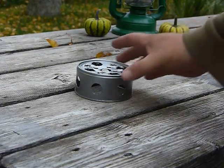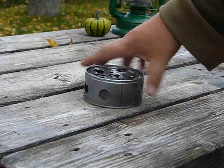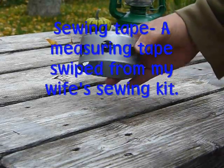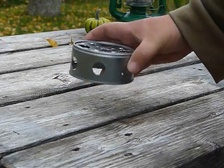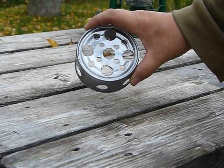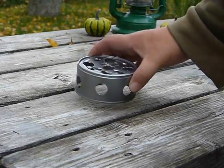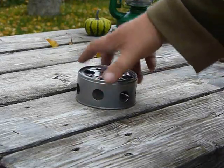Okay, got my holes drilled out. I just kind of went around it and guessed as to where I wanted to put them. If you want, you can get out a sewing tape, find center, and go around and measure it all out equally and put yourself a neat little pattern on top. I just kind of eyeballed this one. I'll be keeping it and using it myself, so I'm not too worried about how it looks.